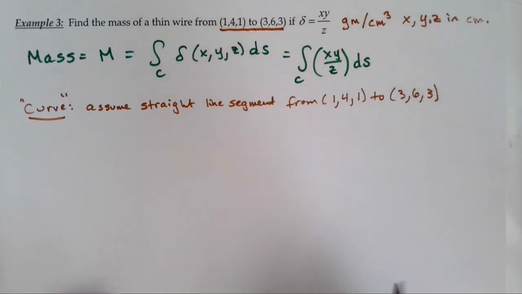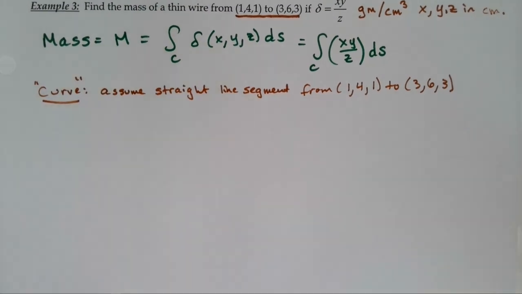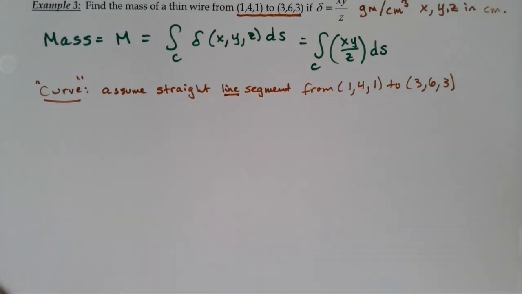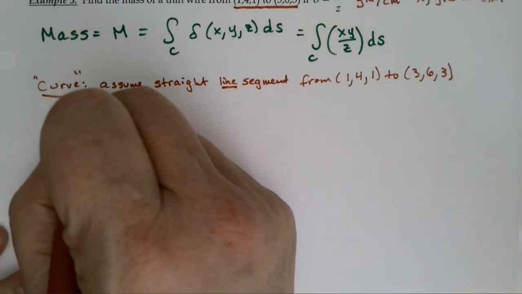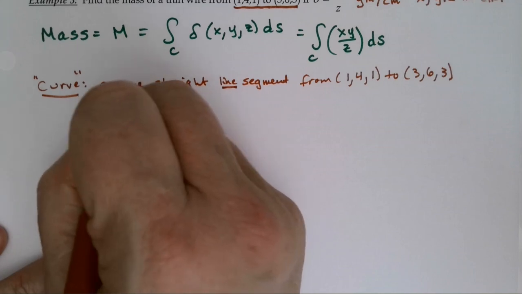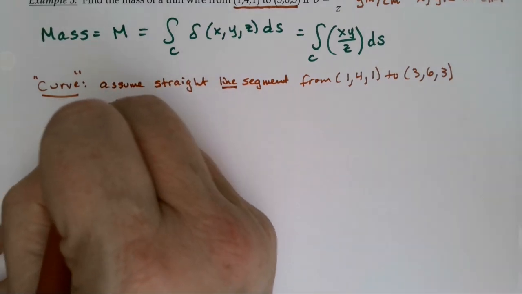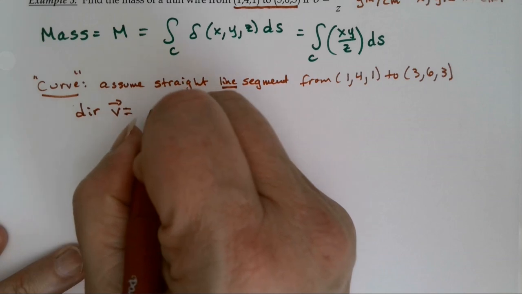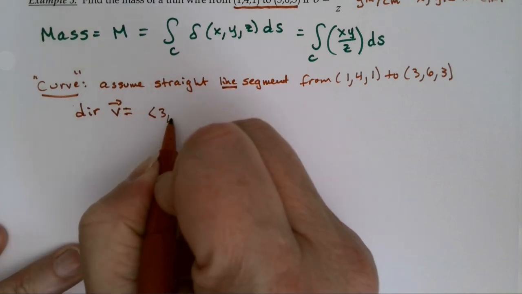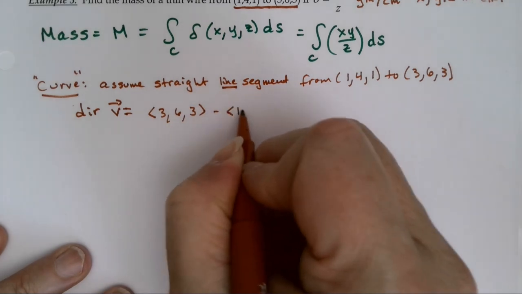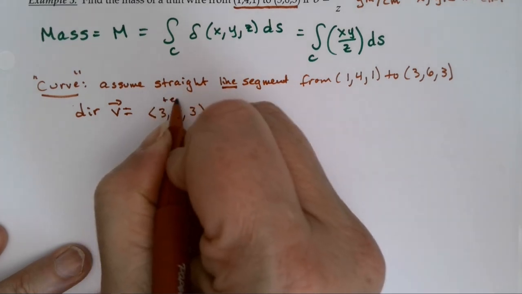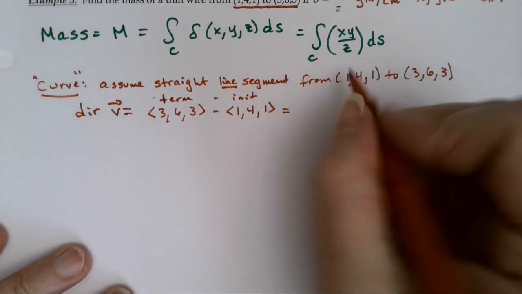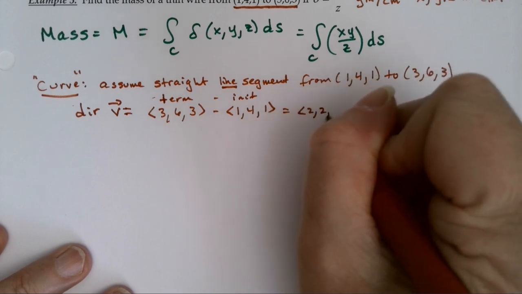So now we have to remember several chapters ago when we learned how to find vector valued functions for a straight line from one point to another. Okay, so position function. The position, or excuse me, not position, the direction. So the direction vector, v, is terminal minus initial. So it's 363, take away 141. Remember terminal minus initial? It was a while ago. It all comes back in this chapter. All right, so that would be 2, 2, 2.